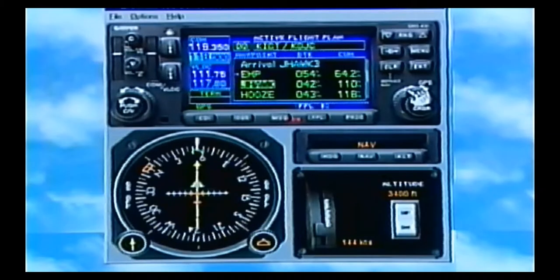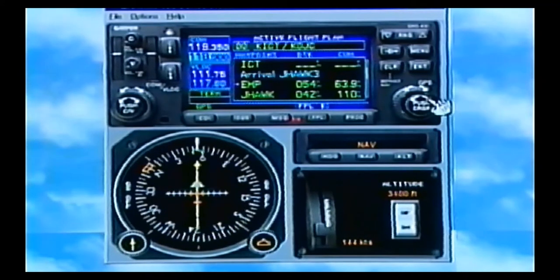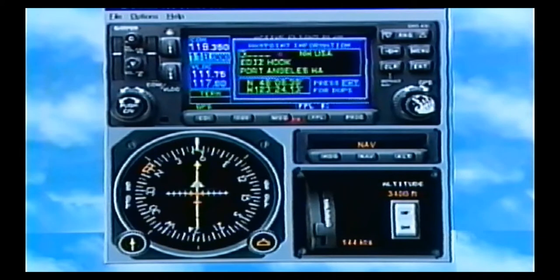Let's try one other scenario here. Let's say, as we're flying along, and we're stacking up all the worst case scenarios, let's say you're cleared to, I can't remember these intersections, I guess it's INDIC intersection, and then you're cleared to Emporia. So I'd highlight the area where I want to insert that waypoint, which let's go over here to where ICT is, and just start scrolling in that identifier. And it's INDIC.